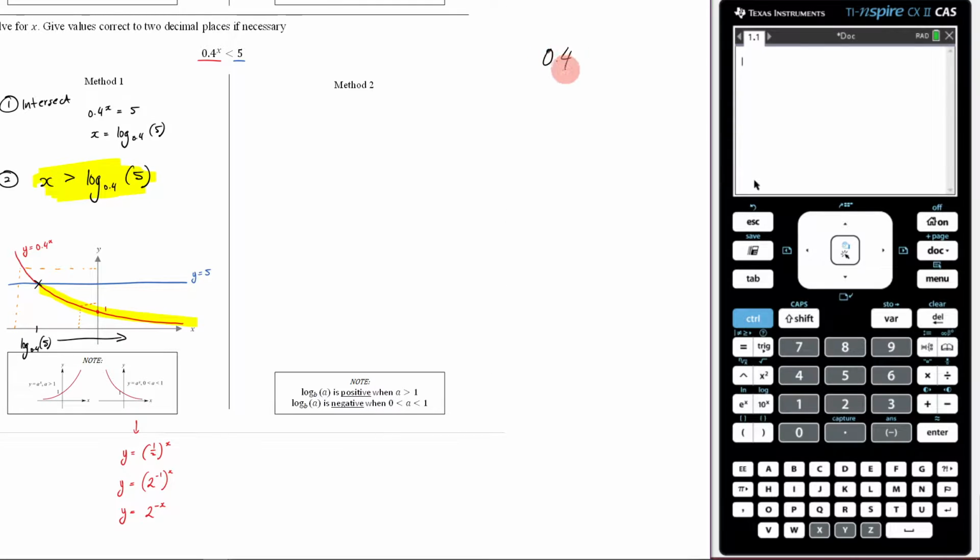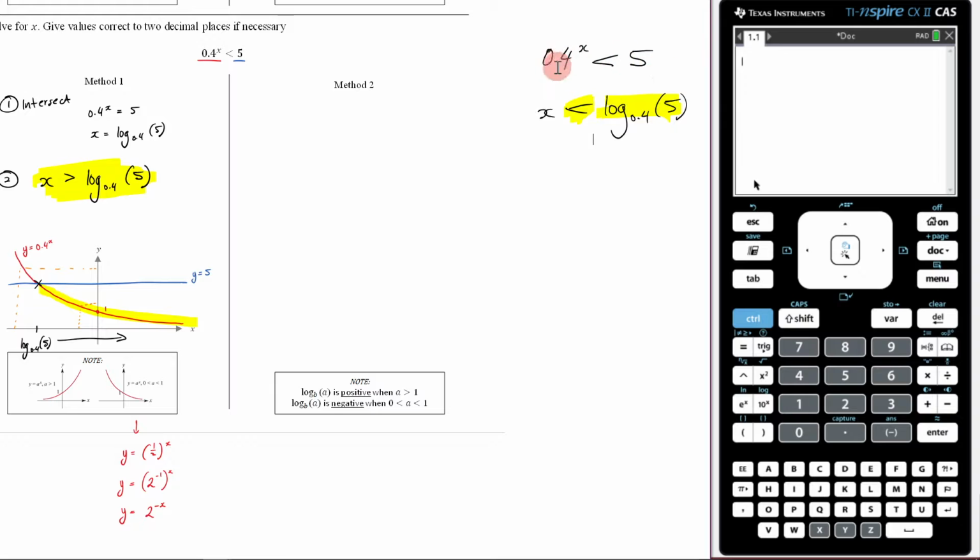So I'm just going to rewrite the question here. So there it is. A common way that people mess this up is they just go, well, I'm just going to go x, I'll use the same inequality, is less than log, I've got a base of 0.4 and that's 5. And they think that they've got it right. They've just kind of used the same inequality as in the question. Now you can see here that we're wrong because this is saying x is less than log of base 0.4 of 5, when it should be x is greater than log of base 0.4 of 5. So they got this part right, but they didn't flip the inequality as they should.